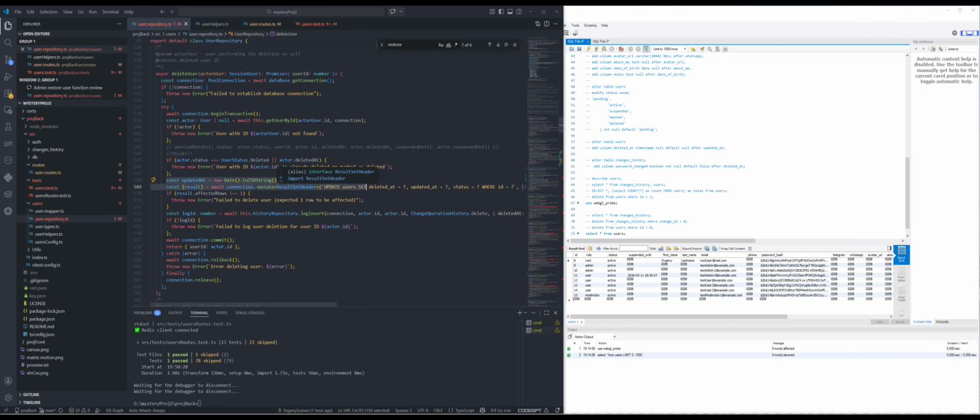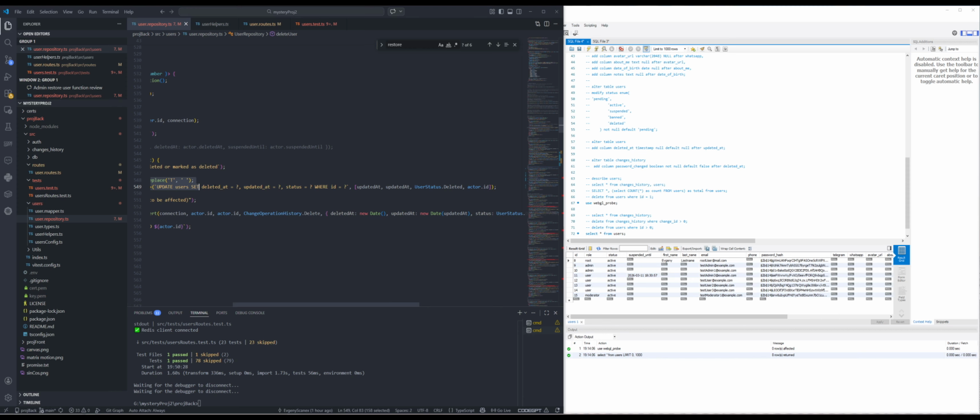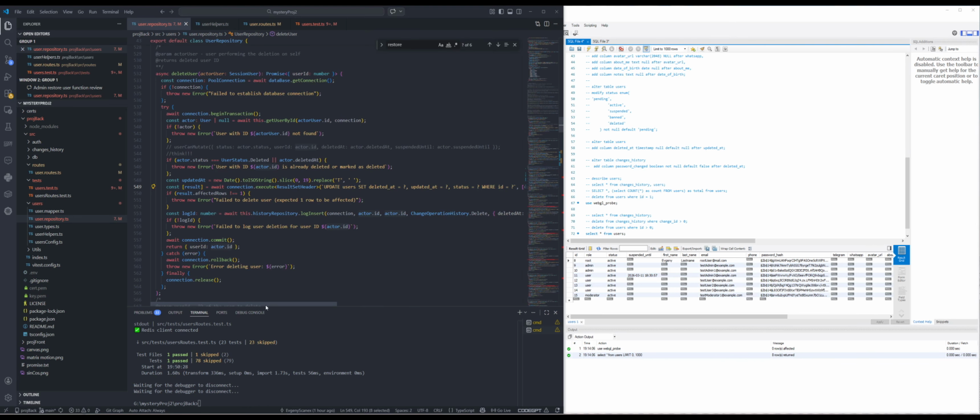Then we get a new date. We execute a query to the database with several parameters: deleted at, updated at, status, and ID. Deleted at and updated at are the same date, so we're using only one variable here. Then status is deleted, and ID is actor ID because it's self deletion. So if we don't get a result, then we're going to throw the error.